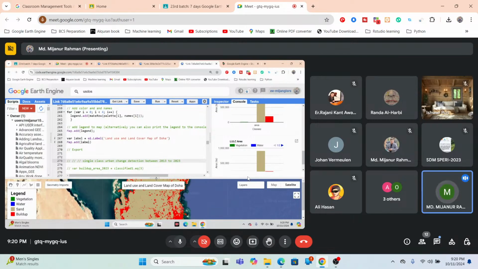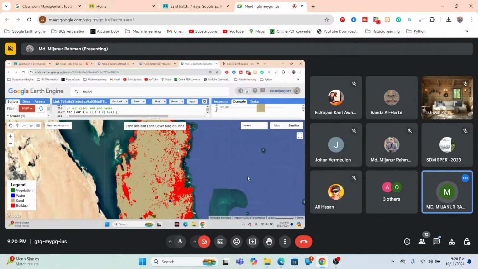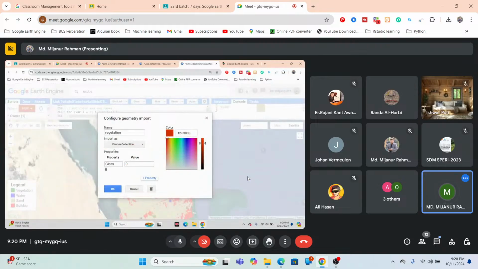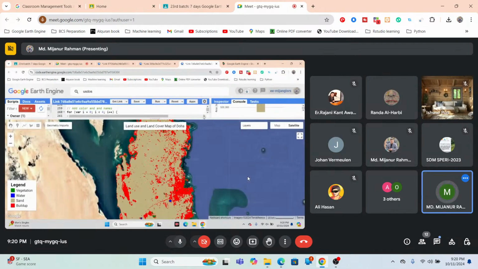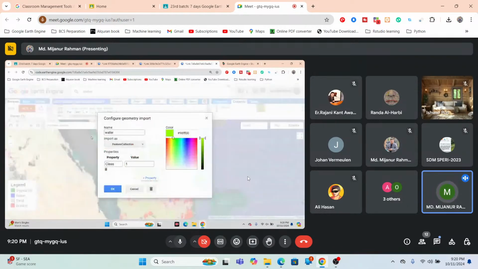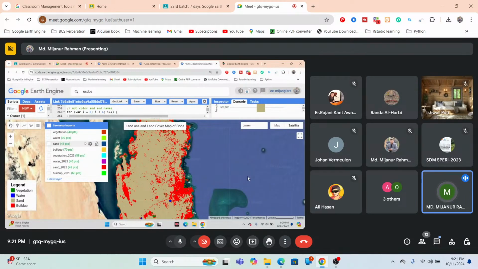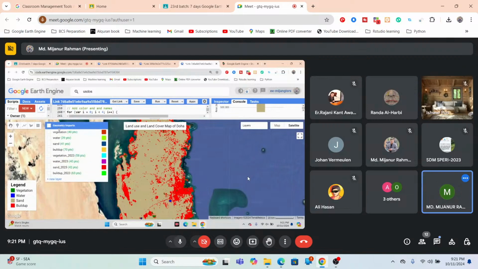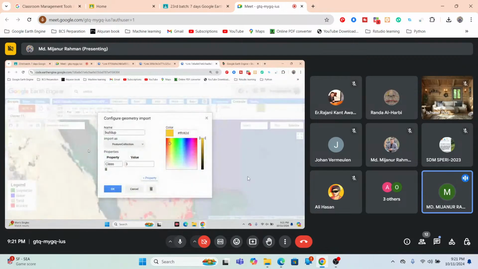So here we already know that every class has a unique value. Okay. Because if you check the unique value for vegetation, simply click on here. We can get it. Its value is 0. Okay. 0 means vegetation. As well as if you want to check other classes, then water value is 1. So when I took the training samples, I put this type of value. Sand is 2. Also you can see that build up is 3.